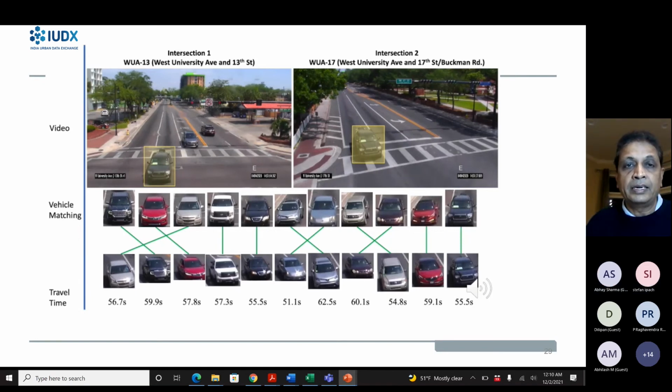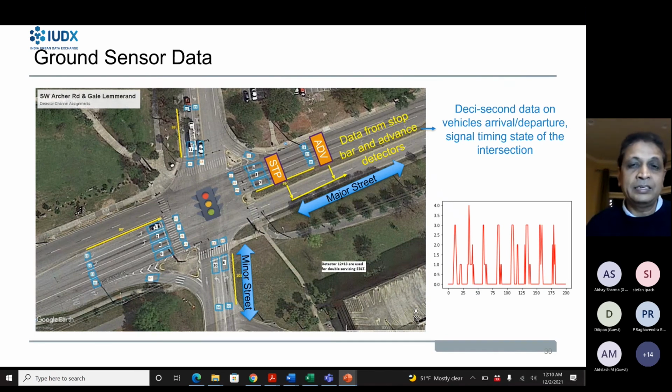Okay. All right. So now moving to another data set, which is the ground sensor data. The good part about the ground sensor data, as I pointed out, is that a large fraction, maybe around 80–90% of the intersections have these ground sensors, and we can get this data in real time. As I was pointing out, there's a sensor at the stop bar and the advanced bar, generally for the major streets and the minor streets, and what you get is a waveform like the one on the right. Every time a vehicle passes by, you get a peak. Sometimes multiple vehicles may pass by in the same second or so. So you get these kind of waveforms.